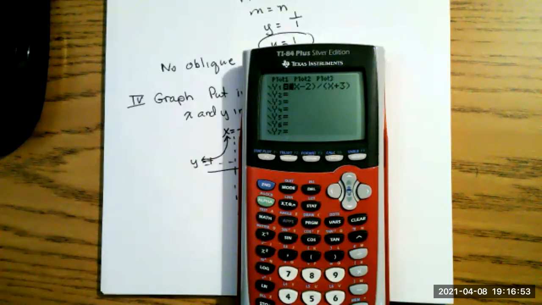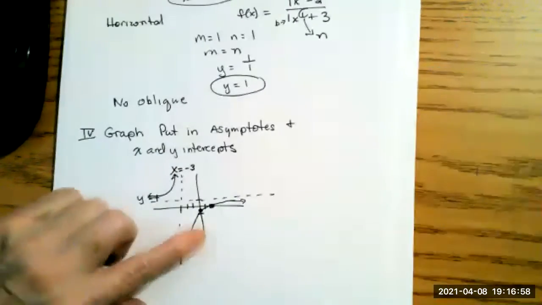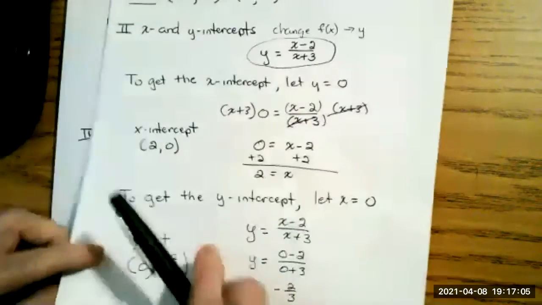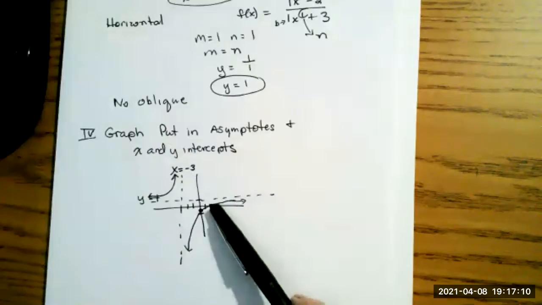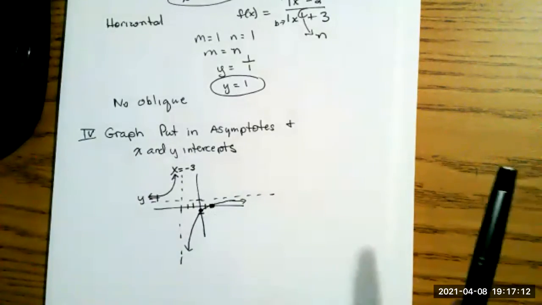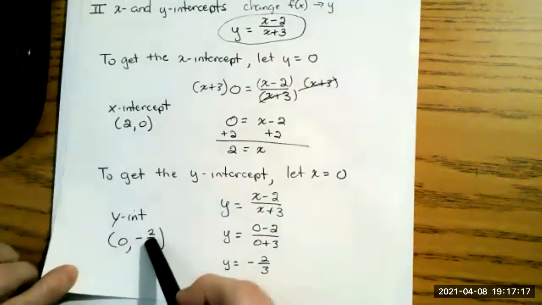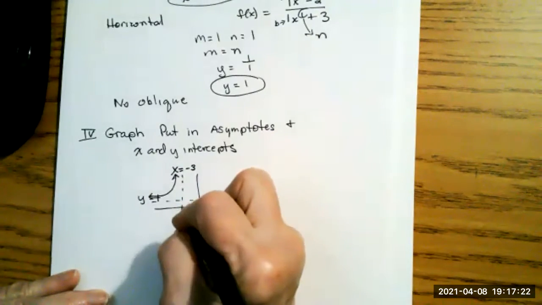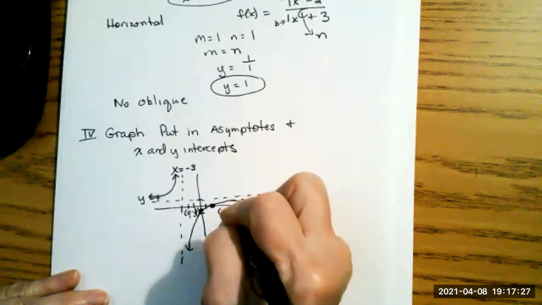Now the points, these 2 points, they ask you to graph them. It's nice for you to know that those points are points to graph because you have to put them in here. 2, 0 is the x-intercept, so I went 2 over and 0 up to put that first one there. And then the y-intercept was negative 2/3, so that's 0, negative 2/3. That's that one right there. And this one's 2, 0.